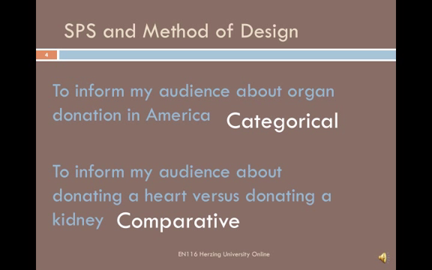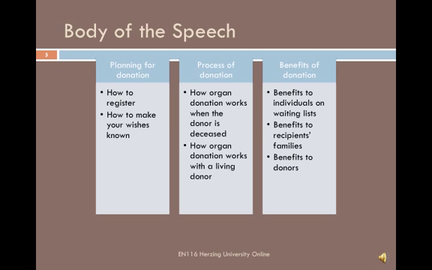The important thing to understand is that method of design is related to your thesis sentence and to your specific purpose statement. Once you have narrowed your topic and decided exactly what you want to talk about, you can choose the appropriate design method. Once you have your specific purpose statement, your thesis sentence, and your method of design, you're ready to write the speech, beginning with the body.